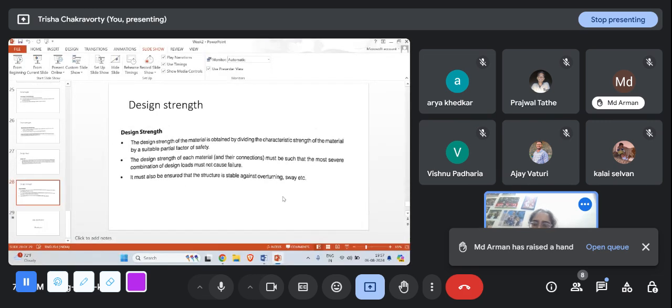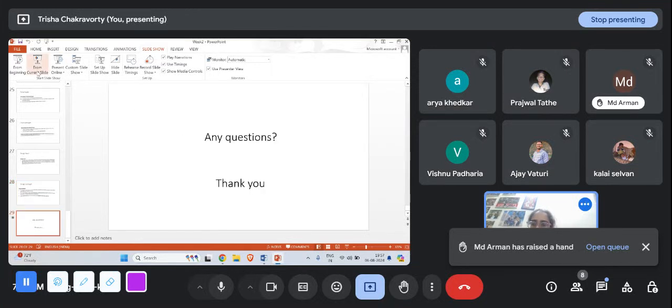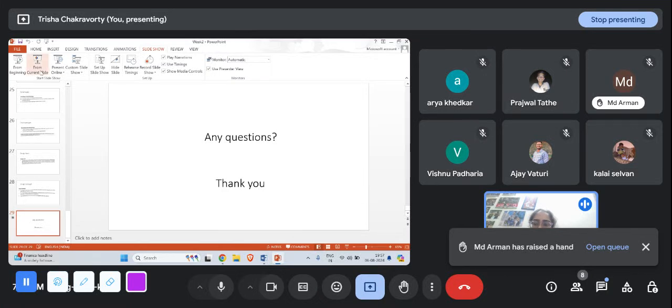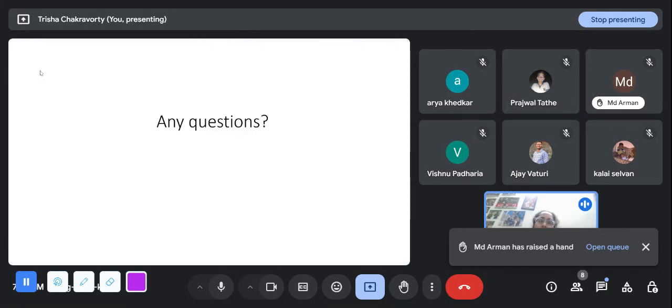So, okay then. If there are any questions, next class we'll look at bolted connections. Now that we have had a basic look at the material and at the design philosophy, next class we'll start with the actual design and we'll start with connections, which is very important in steel structures and not at all important in concrete structures, because the entire structure is cast together: beams, columns, slabs, foundation, everything is cast in an integrated manner.